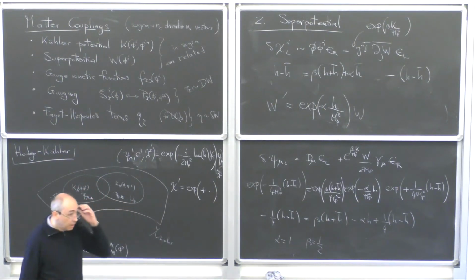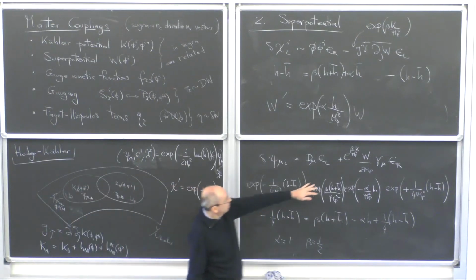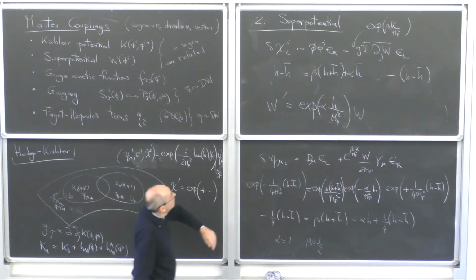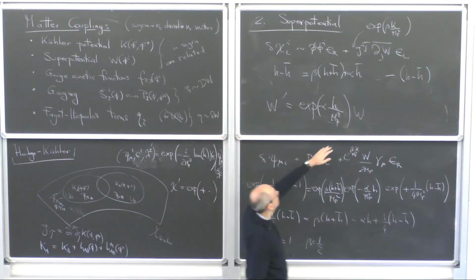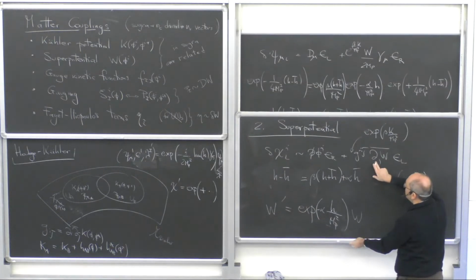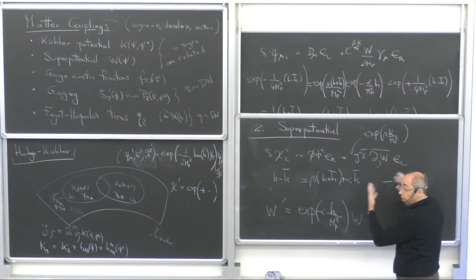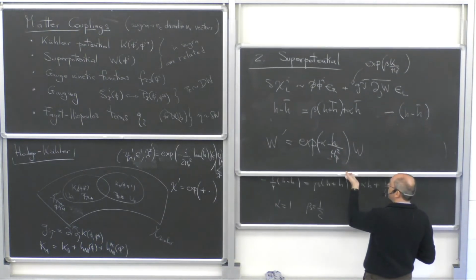Okay? So the crucial thing is that I will justify this term in a moment. But it's the same thing. You can do it there as well. The only difference is that you have to be careful, of course, because when you transform W here, you get also derivative of H. Okay? And of course, this means that we also have to covariantize the derivatives.